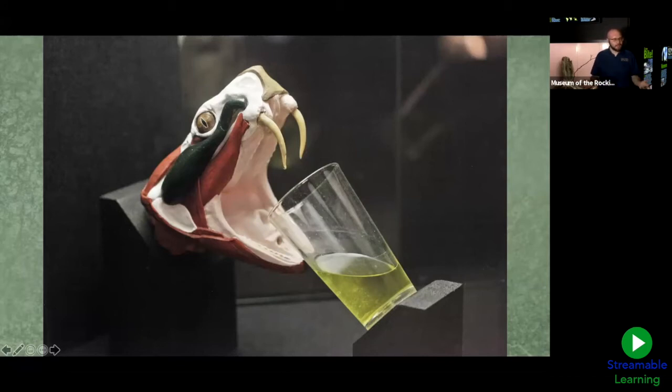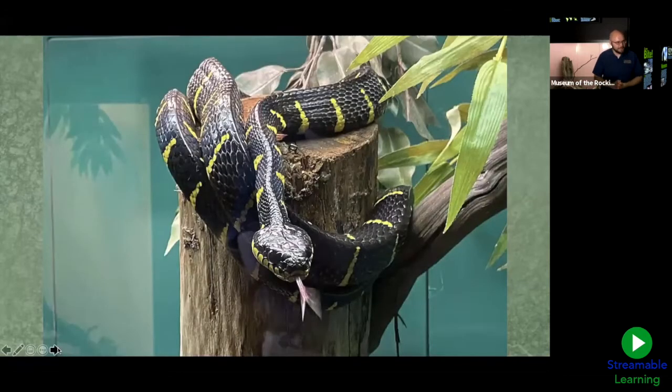Now, when we're talking about the fangs, there are three types of venomous snake out there. Like I said, there's a lot we're covering here. So the first picture is going to be our first example of one of the methods of envenomation. This is a mangrove snake. And if you stay tuned to the end of the presentation, we have a video of this mangrove actually eating. So cool. But anyway, this is a mangrove snake, which is part of the colubrid group of snakes.